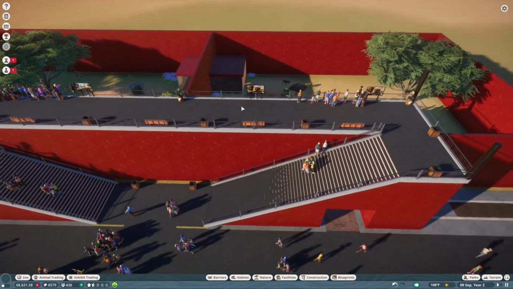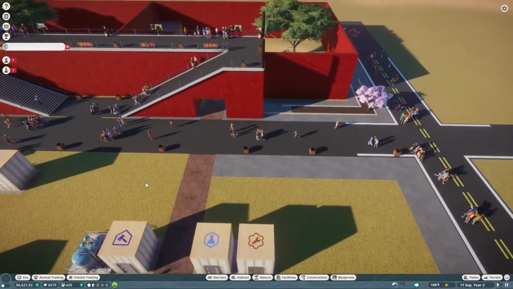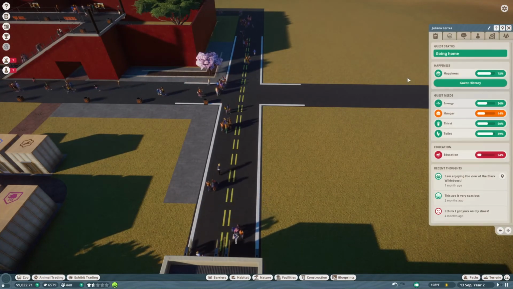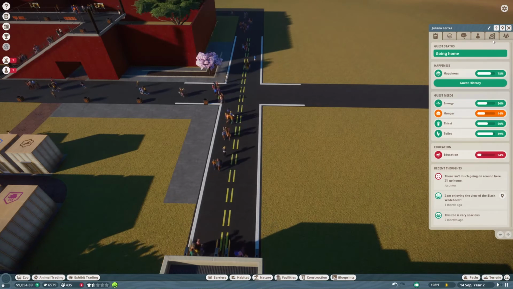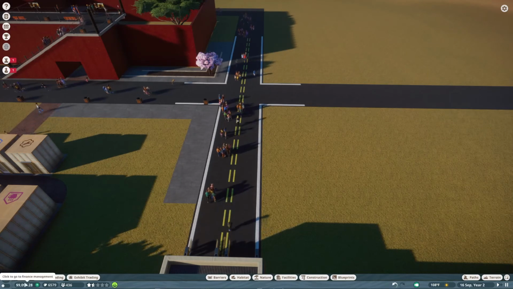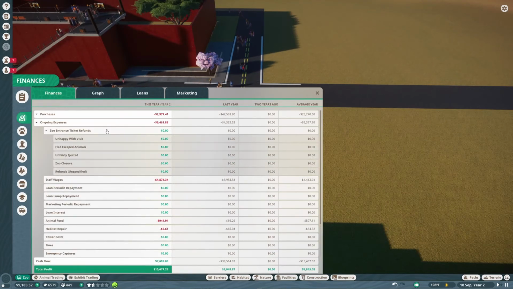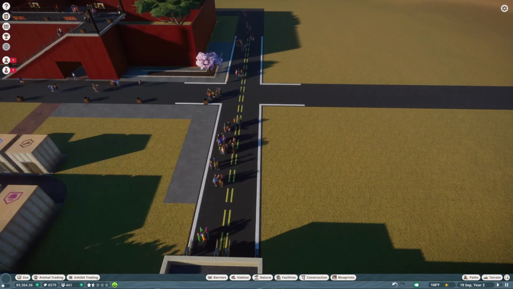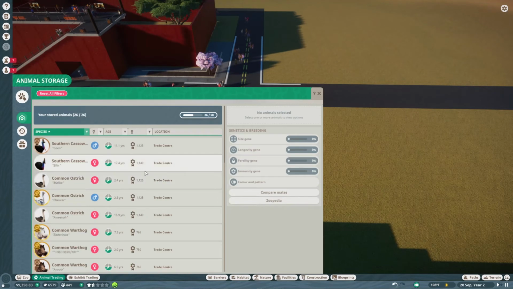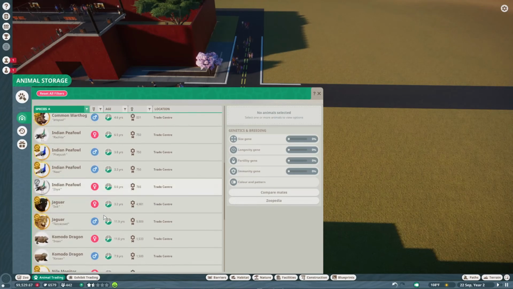But yeah, I mean, we've already hit 400 guests. We are making pretty good profit. So I think what we need to do before we start having zoo refunds is we need to go in and get some more animals in. And I mean, we've already got plenty. So we've just got to now choose which ones we want to put in next.